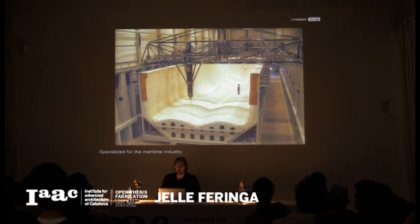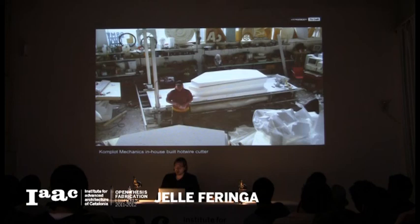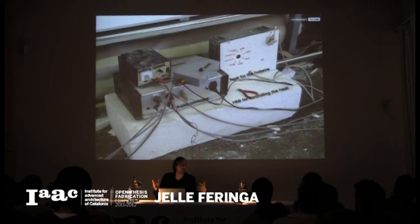So these are specialized milling machines for the maritime industry. But let's say our super simple, ultra low tech hot wire cutter, in terms of architecture, I think fulfills more potential, right? Because if you cut through a block of material, you formed, in a trivial sense, albeit, a block of material of a cubic meter in 30 seconds or something. So it's an incredibly simple way of manufacturing, but it's something that scales.